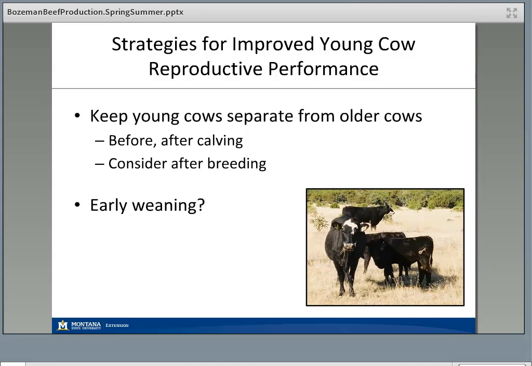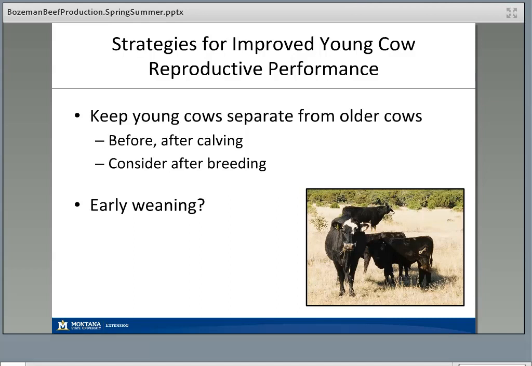If we're in desperate times and desperate measures, and we want to make an impact on reproductive performance the same year, then we need to wean those calves even earlier. There's been quite a bit of good data that's come out of Montana, weaning calves at about 80 days of age, and once we take away that milk demand from those cows, we see a great improvement in body condition. Those cows cycle back and get bred.